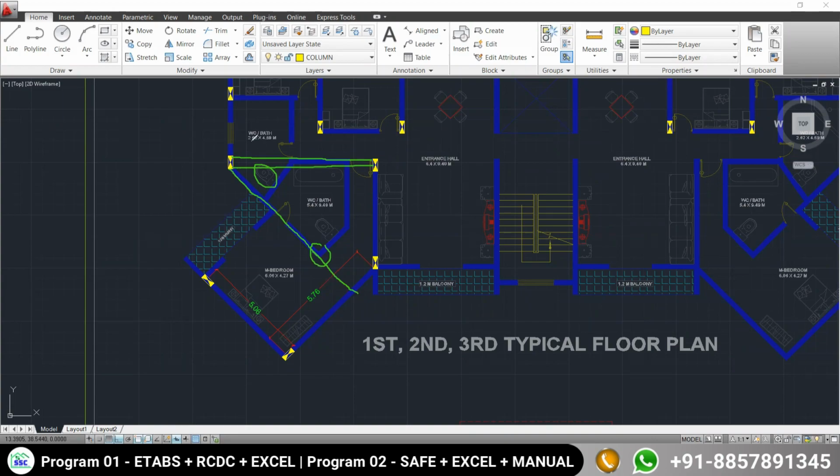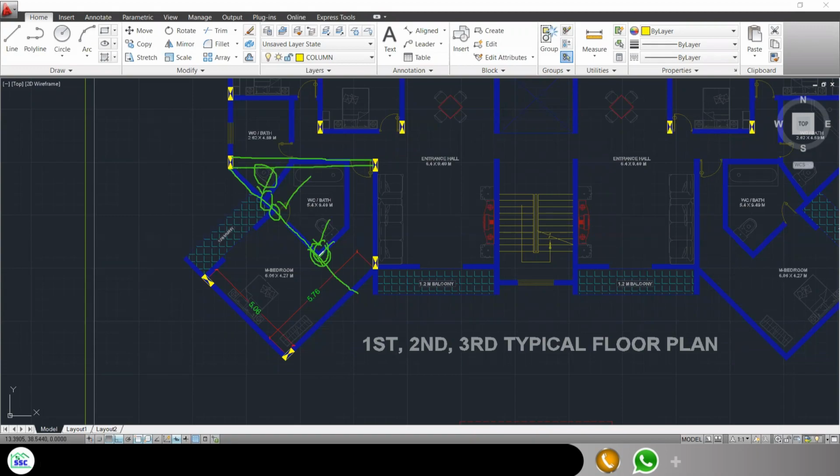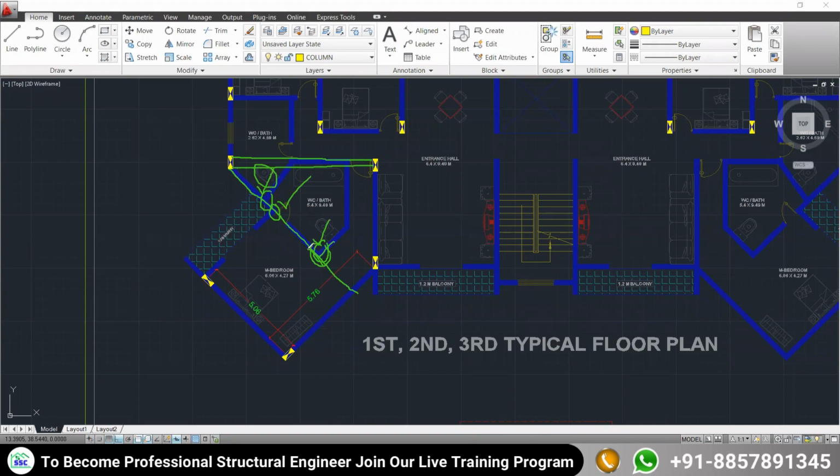Oh, you are getting the junction. One junction you are getting here where three walls are going to intersect. When you come to this, there is another junction where three walls are going to intersect. Here, two walls are going to intersect. So this is one point to provide the column. This is another point required to provide the column. Then this is another point required to provide a column. Now, among these three points, you have to decide the point where you would like to provide the column.